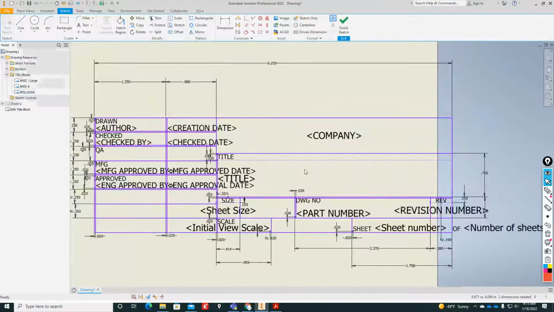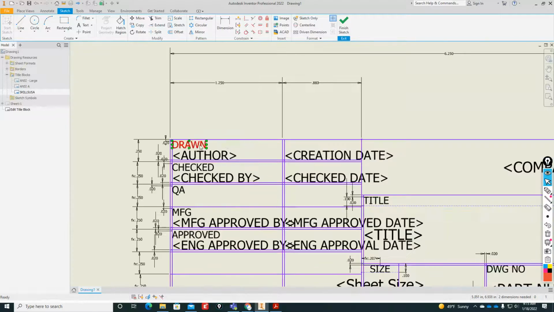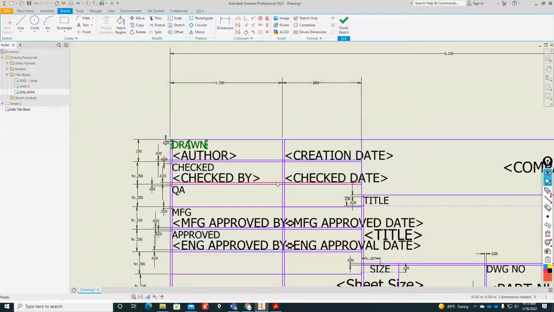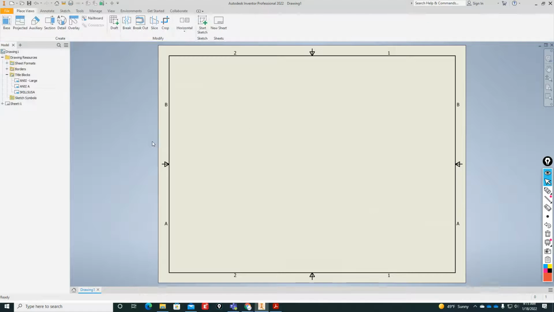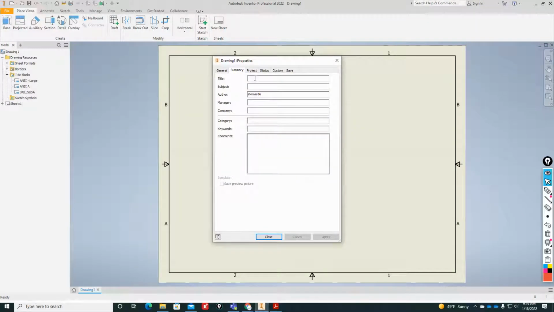Of course, we don't need a lot of this stuff. We do need a few things here like drawing, check by, and everything. But we could actually create this thing from scratch, where we can go in here, and what happens is that this right here is just regular normal text. If I double click on it, it's just text that I can type in whatever I need. The one that has the little brackets, that's more like a part of the iProperty. So in other words, under the author or check by, that's where you can go to the iProperties and edit that information. So let me finish sketch, get out of here. Whenever you go to your iProperties, whenever you fill in the author, whenever you fill in title and all that, that is how we can fill in the information.